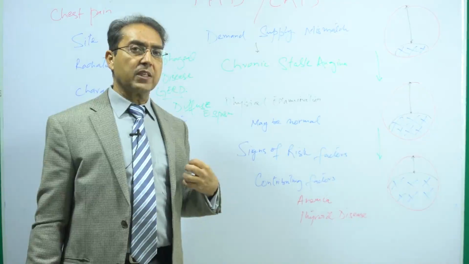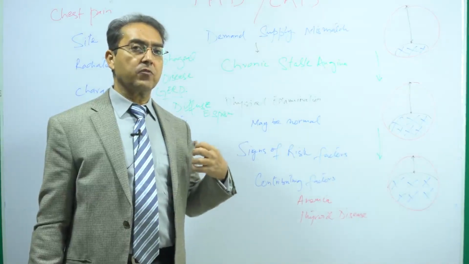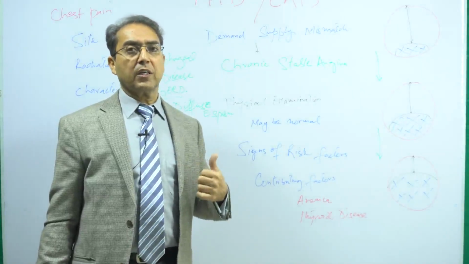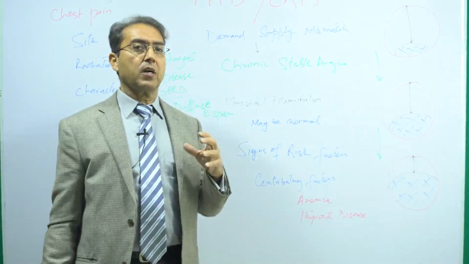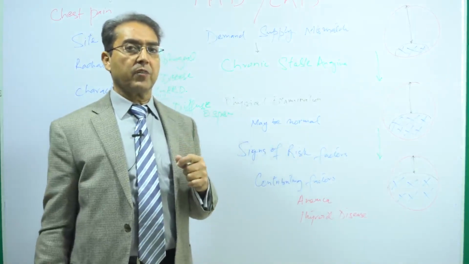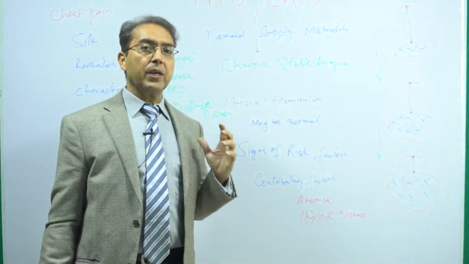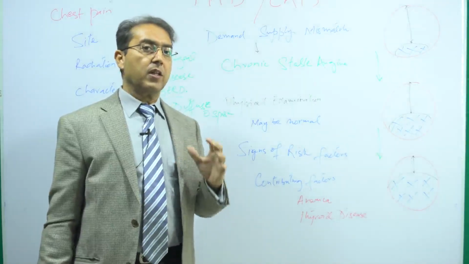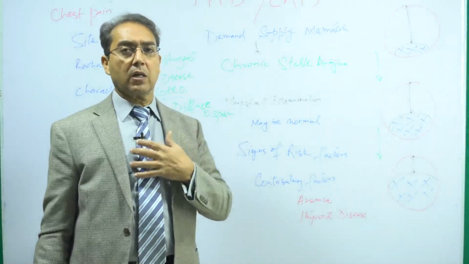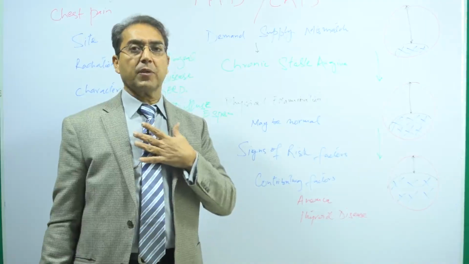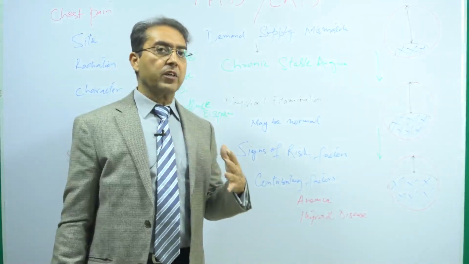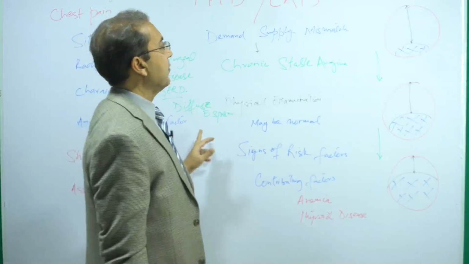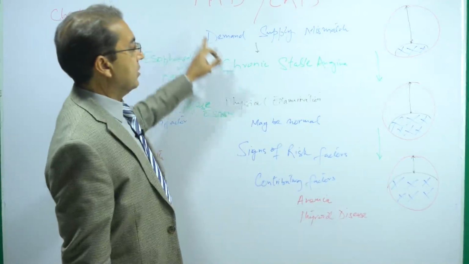Similarly, the pain of musculoskeletal origin or pain which is arising from the spinal structure. For example, if there are nerves coming out of the spine that are afflicted, for example, in herpes, they may also show respiratory phenomena. And again, these pains do not cross the midline. They remain on one side. They are hemithoracic in nature. While the pain of central structures like the heart, the esophagus, the trachea, is in the center and may be felt on both sides. So this is how we differentiate the pains of different organs, which may be mimicked with the pain of ischemic heart disease or chronic stable angina.